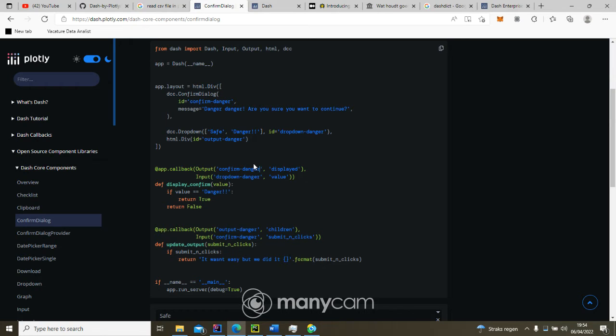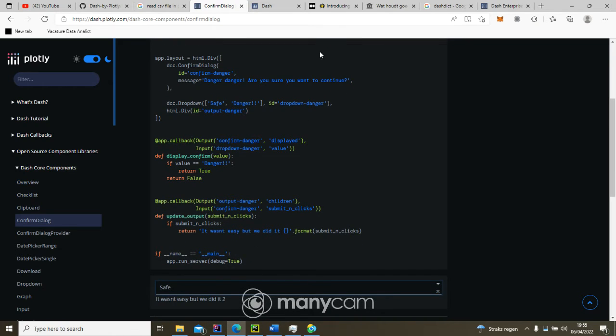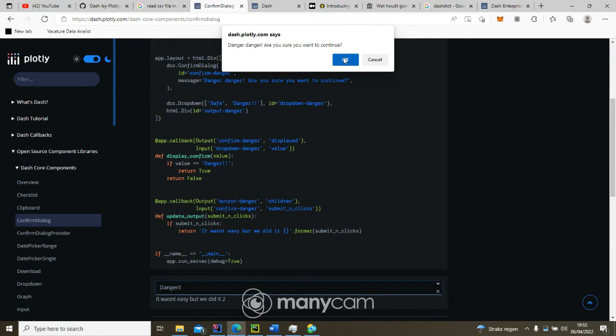If you take a look, that confirm danger was that confirm dialog that we got here. It is the output, what we get out when we click something, and it says displayed.